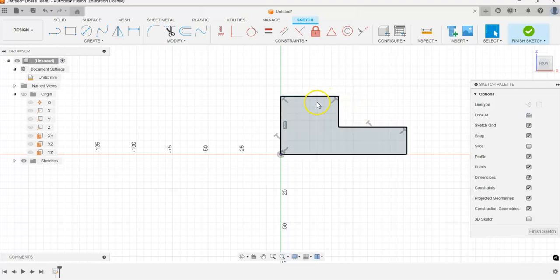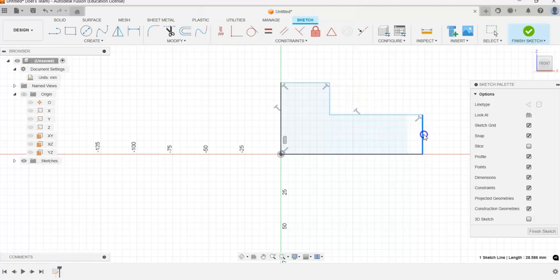Now you can see that these lines that I've drawn, if you click on these, you can drag them into place. They are all blue at the moment. Blue means that they don't have much information. So you can click and move that as you see fit. Now the next and one of the most important things of the design is to start providing this some dimensions.